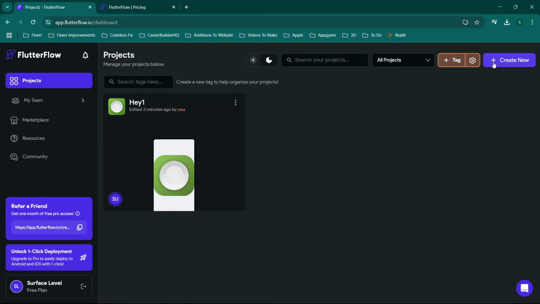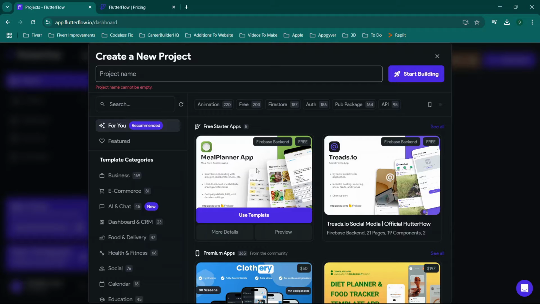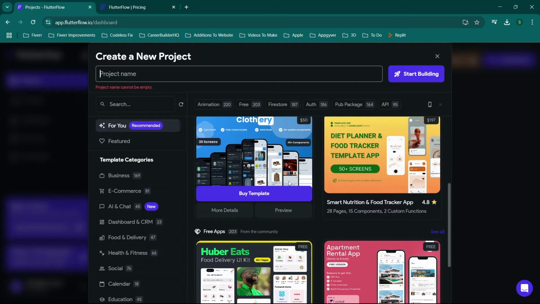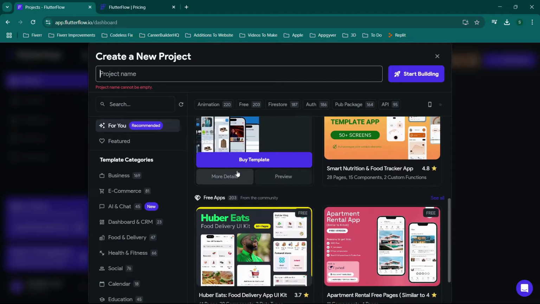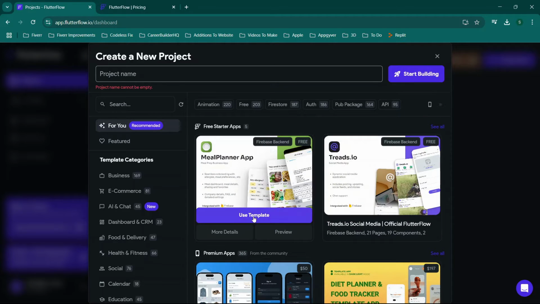Now, let's jump straight in. So if we were to click Create New, once we've logged into the platform, you would put the name of your app, and then you would basically just figure out what exactly it is that you're looking to build. So you'll see you have to have a project name. I believe it has to be a certain number of characters, and you have a couple of really nice templates. Now, you do have templates that you can purchase, and then you have templates that are just free.